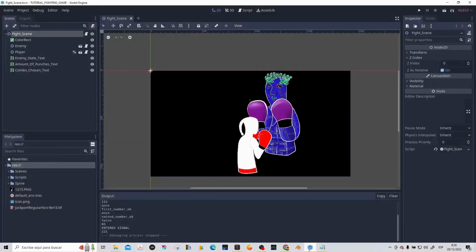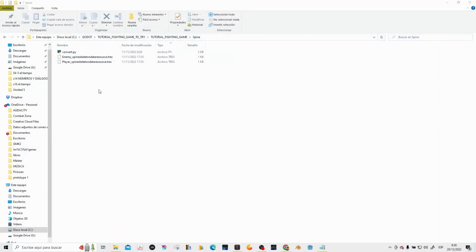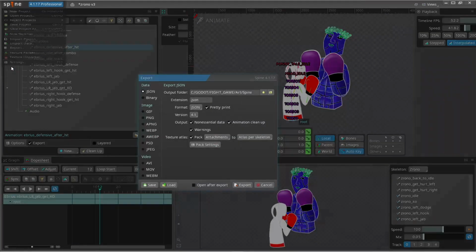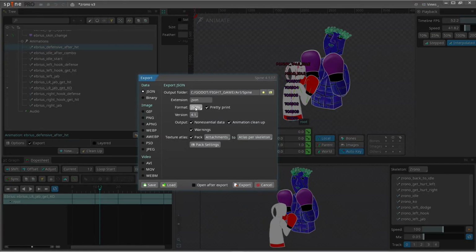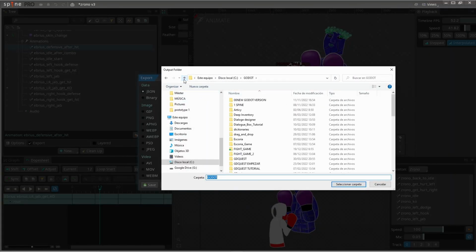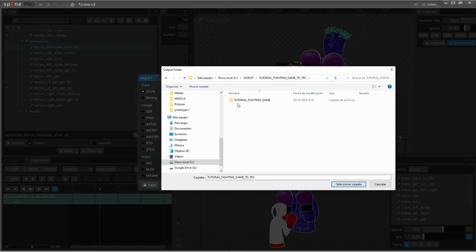First, a big mistake that I have made: you need to close the project, okay? And now let's go to Spine, we export the configuration that you want, and we need to find where we are going to put the Spine files.